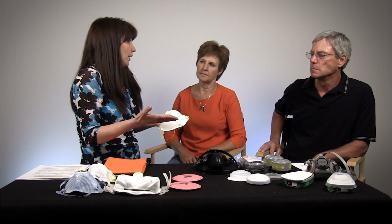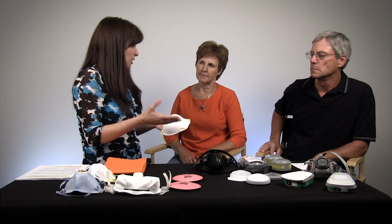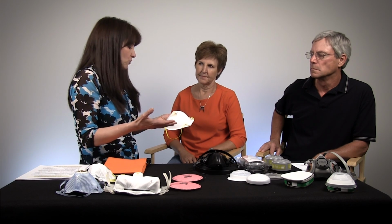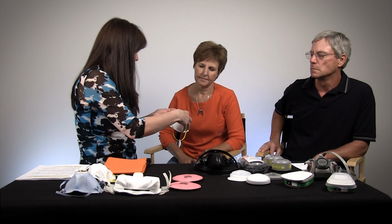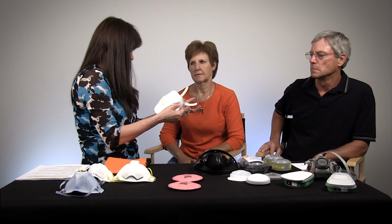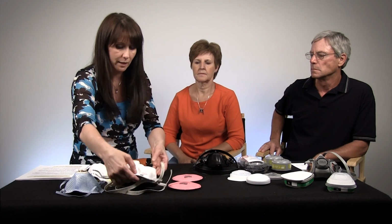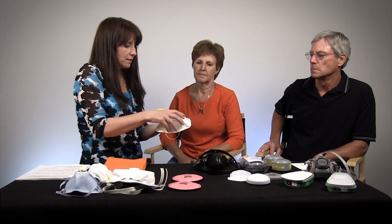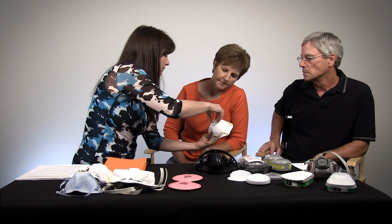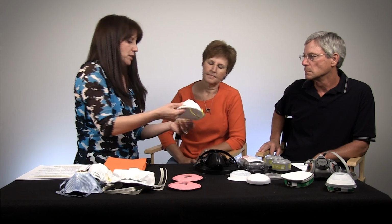Many times the question is, when is it time, and how do you decide how long is too long? It really depends on things like temperature and humidity and what the exposure is, what kind of hazard it is. So the mask can look very dirty, and then we also want to instruct people to inspect the straps. These are heavier duty straps. They might not wear out as quickly as something like this. So you need to inspect it. You can sometimes see there's a little valve in there. Does that valve look curled up? Or perhaps it's just very dirty, or the straps are broken.